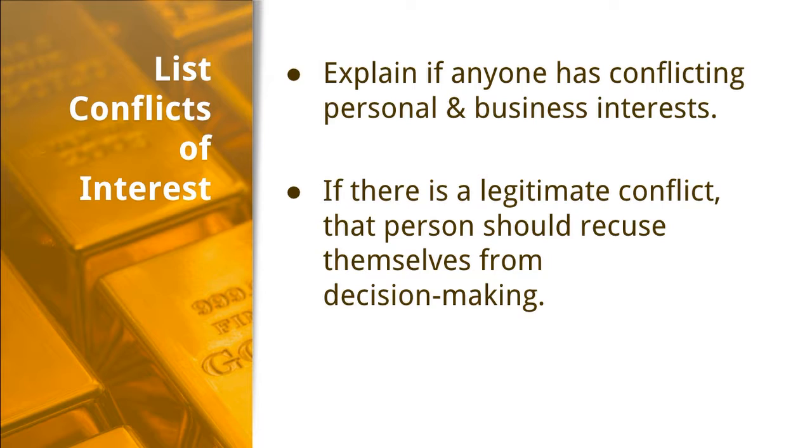So list conflicts of interest. If someone might have to recuse themselves if they have a conflict of interest. So, for example, if you're part of a team investigating some misappropriations in the accounting department, if someone is working for the accounting department or they're dating someone in the accounting department, they have a conflict. They might want to cover it up for their own sake or for their partner's sake. So they should really recuse themselves and not be part of that team. It's not to say that they would cause an issue.